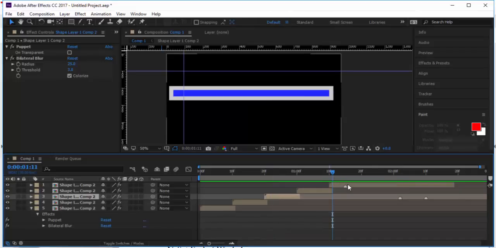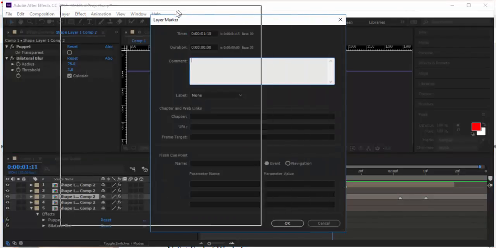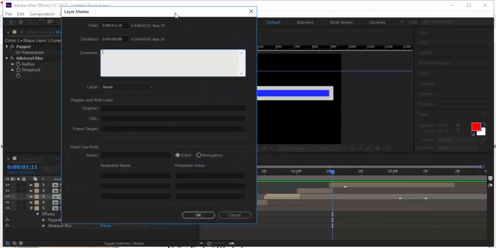Yes, ma'am? Is there a way for it to show sound waves? Yes. If we had sound, which we'll show today, you hit LL and it'll show you the wave. Okay? You could also go through and give these comments. So let's say that you're working at a company and you give your boss or you give another employee the stuff and they want to make comments on something. They can put a marker in there and say, fix this section.